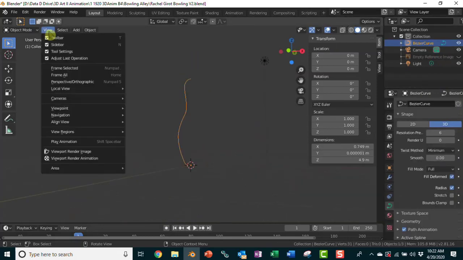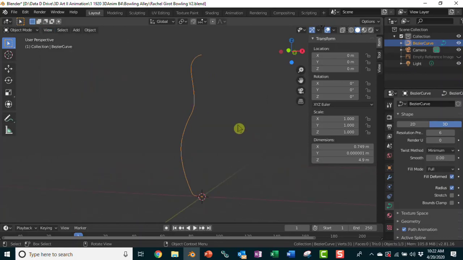I want to teach you a little shortcut. If you go to View and Frame Selected, you'll notice the shortcut is numpad dot, decimal or not, whatever you want to call it. Frame Selected will give you a quick zoom in on whatever it is that you have selected. So that's a great little shortcut. Go ahead and practice zooming out, then hit the little dot on your number pad and it brings you right in.